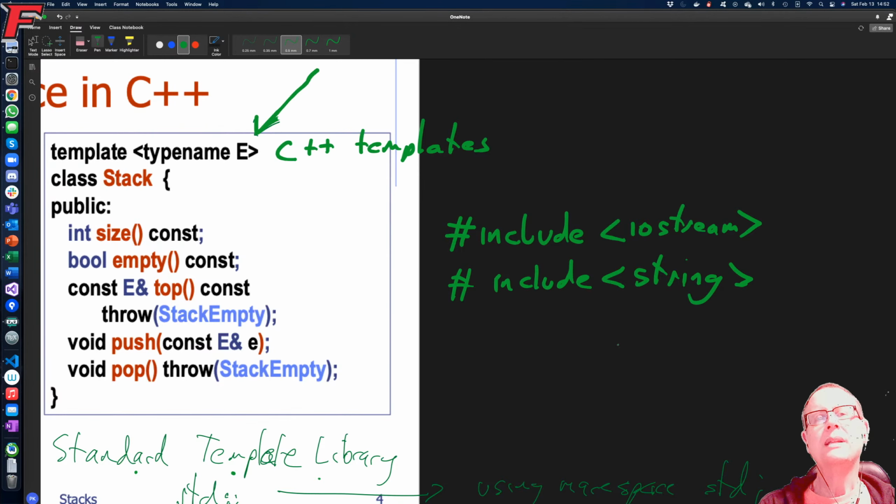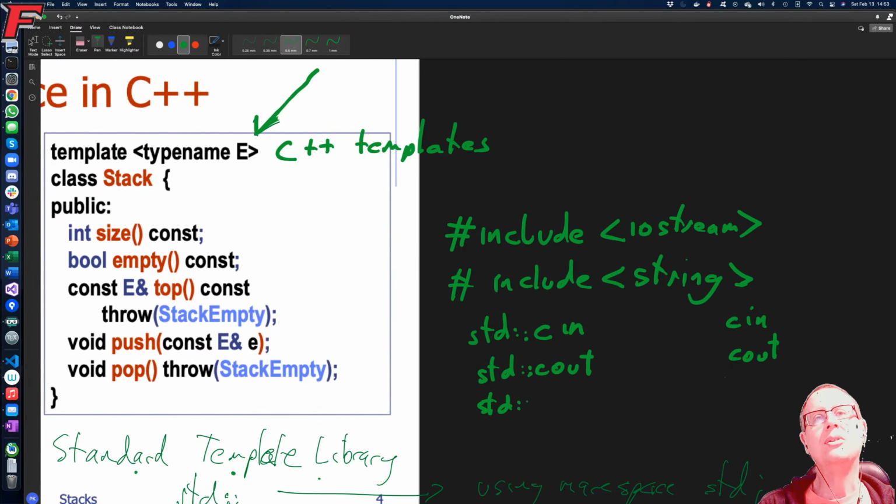Now the trouble with that is, if we need, for example, in iostream, if we need to use cin or cout, without declaring the namespace, we need to prefix both of those with std:: in order to use cin by itself, or cout by itself, or even string by itself.